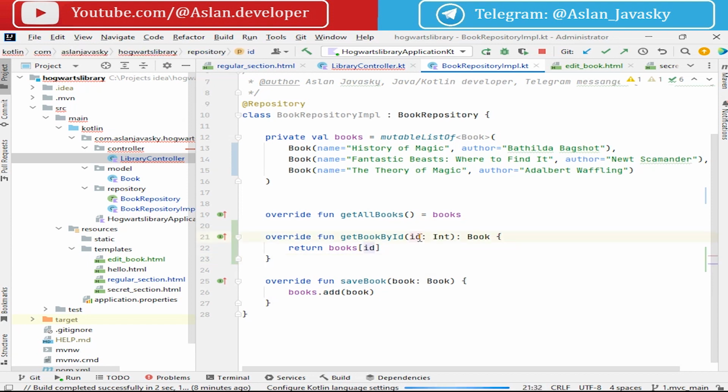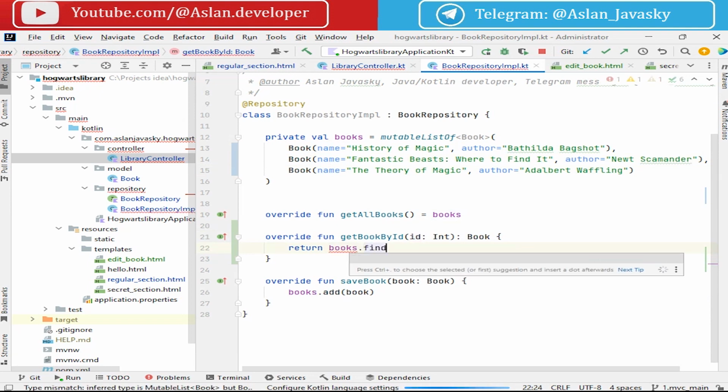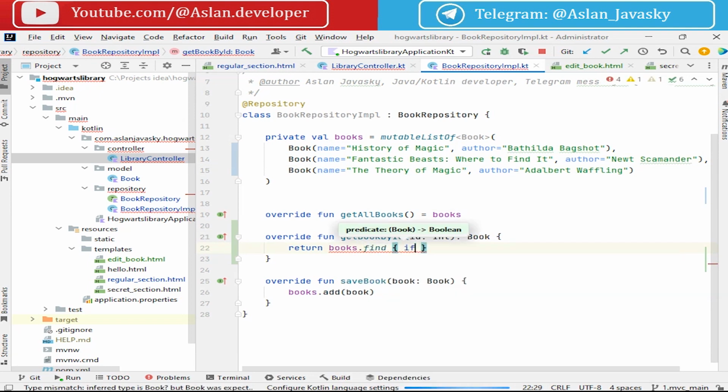This function takes an ID, and the IDs match with the number of these elements. But to be more reliable, we can use a find method, and the ID must be equal to this ID number.